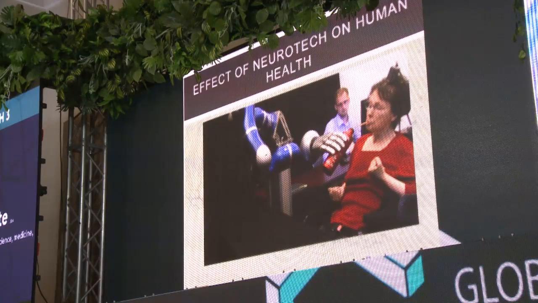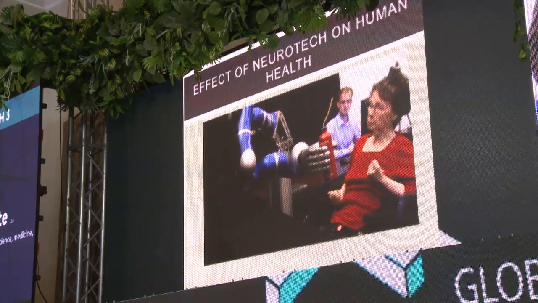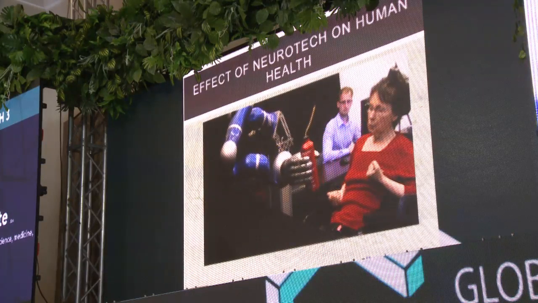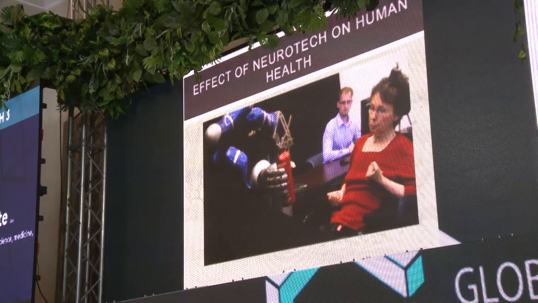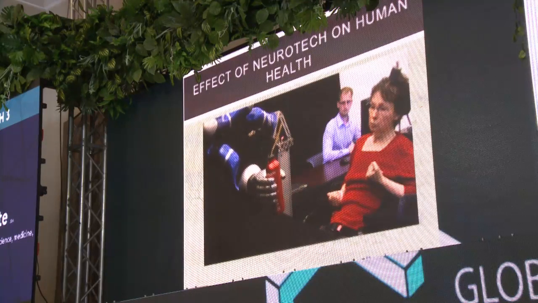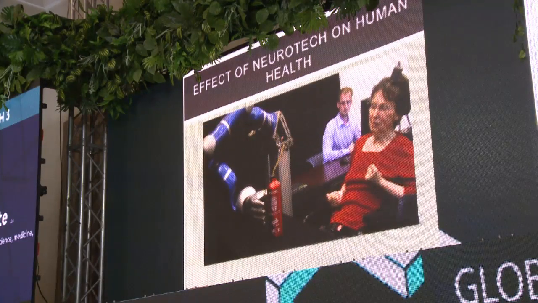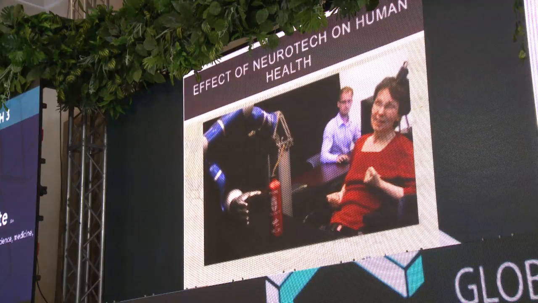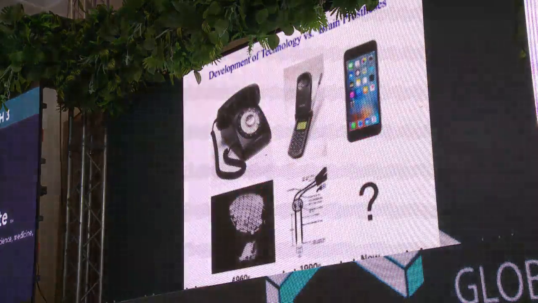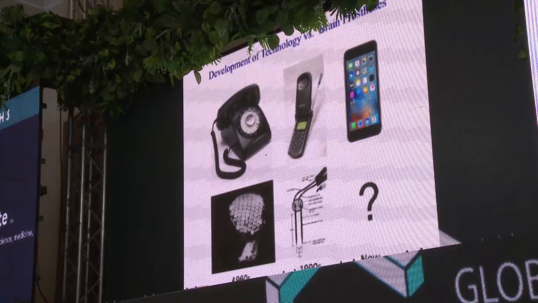So with time, these brain-computer interfaces enable patients like her to use their thoughts to, through a relatively long process, train this arm. And this is the case where she's been able to take a sip of water by her own volition for the first time in 20 years. This is what we can do today with recording the activity of very few neurons in the cortex of this patient.